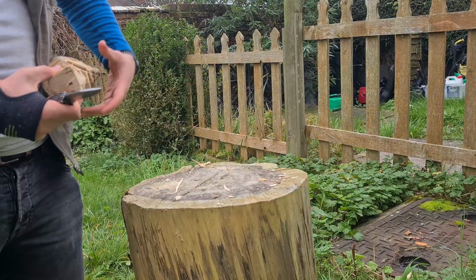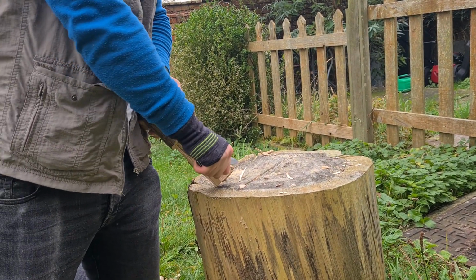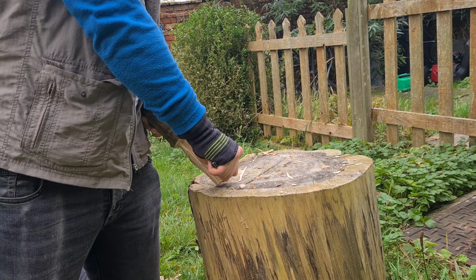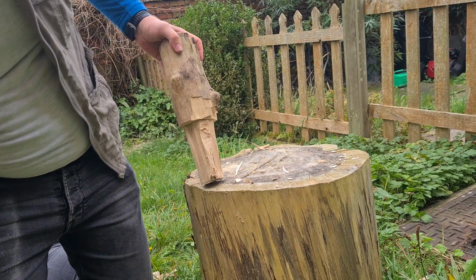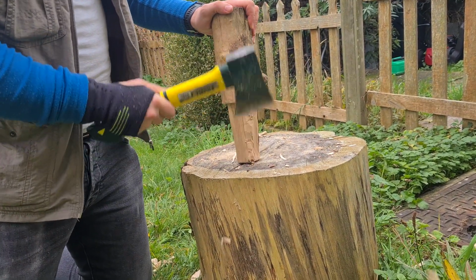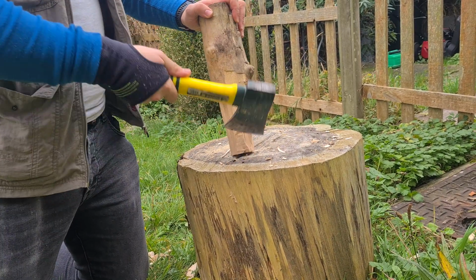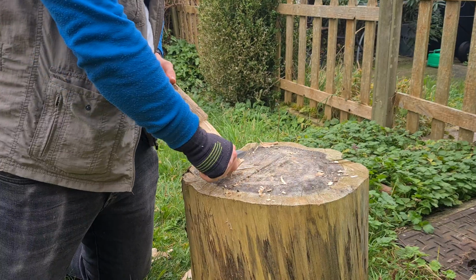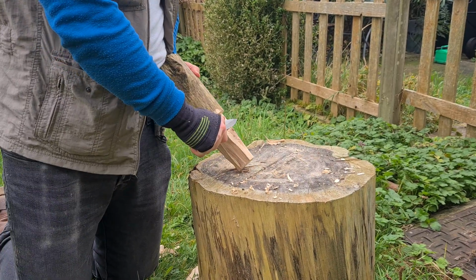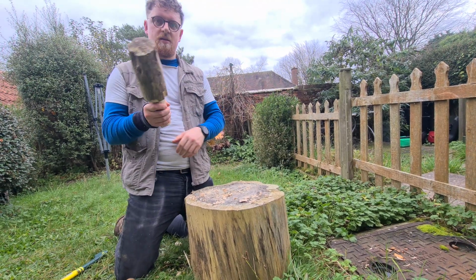And when you've got it to this sort of stage, that's when you can get your carving knife out and just start whittling it so it's smooth. If you get any knots, just knock them out. There we go, just to curve your handle off like so. So you're going to whittle down until you get something like this.